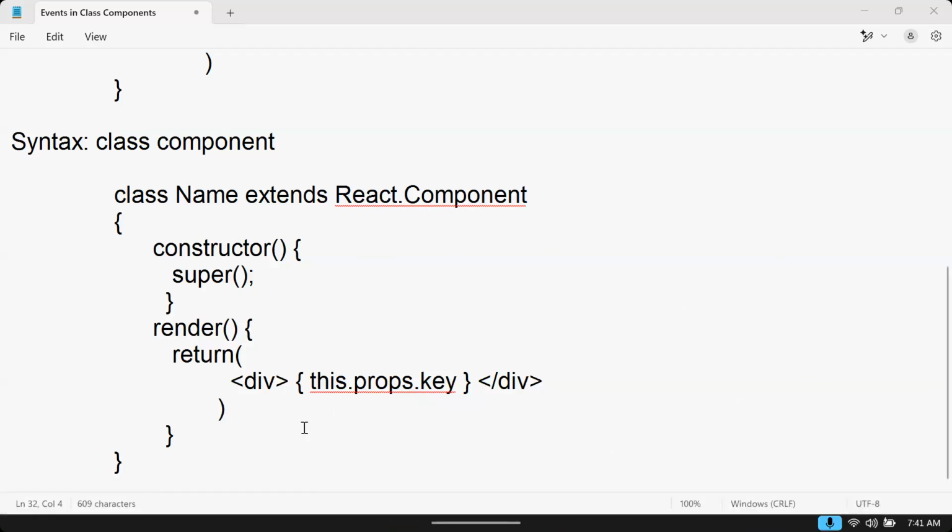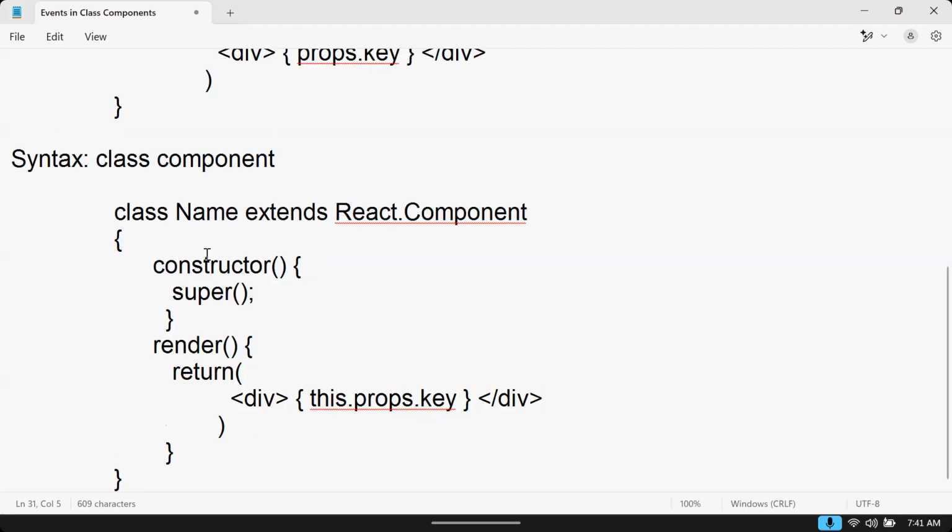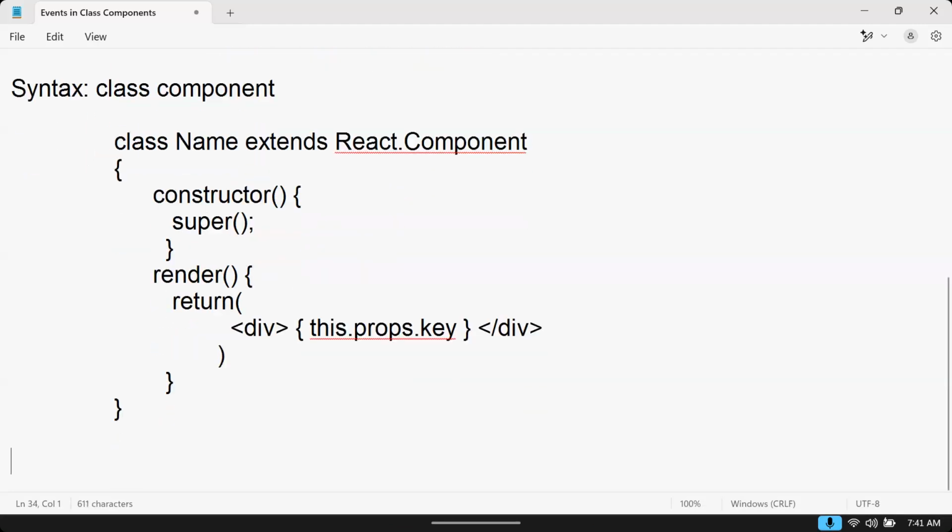We need to define them as parameters. Now we can directly control them and we can directly use them here. In a class, already properties are present. We can use those properties. So let's see how it works.